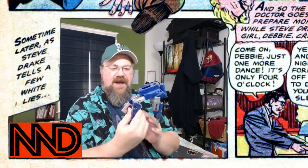It doesn't quite lock as well as it used to because it's been worn out. Doesn't grip as well as it used to, but this is my original. I love the design of this guy. He's big, he's boxy. As a robot, he looks intimidating, for the size of a robot.